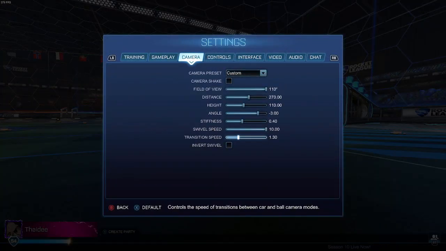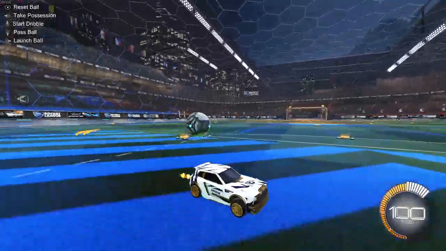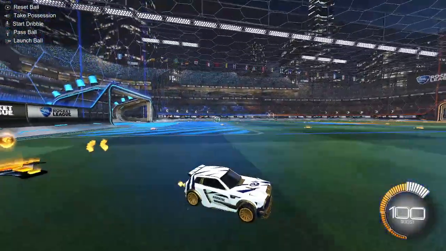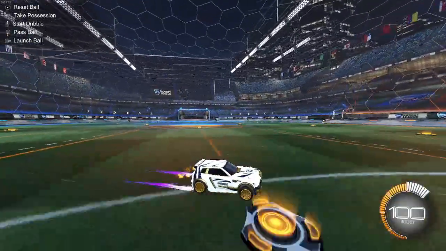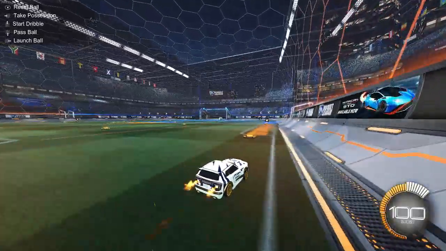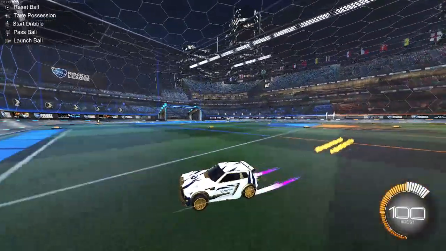Most players are going to be around 1.4, 1.5, somewhere around here in the middle. I would recommend at least trying out 1.9, because you don't want to be looking away from the ball as much as possible. At higher levels, you really want to be looking at the ball as much as possible. So notice how quickly I can just turn my camera there, see where I'm at, and switch back. So I'm wasting very little time.